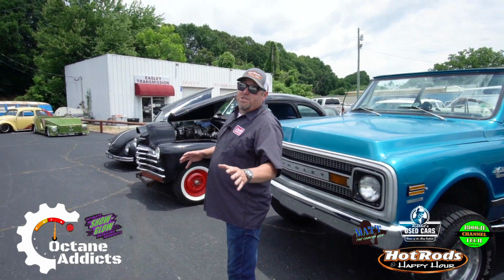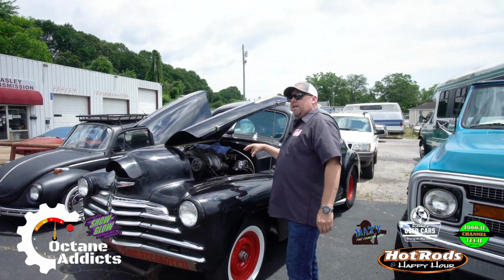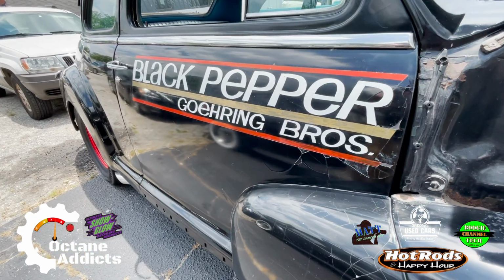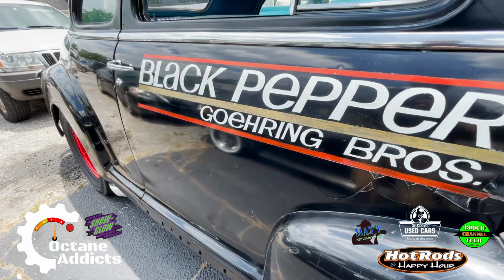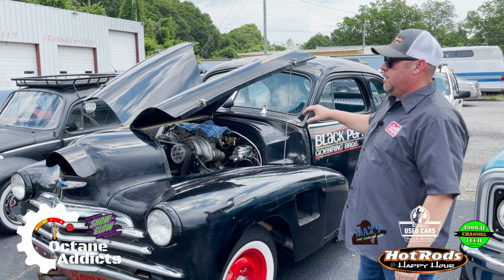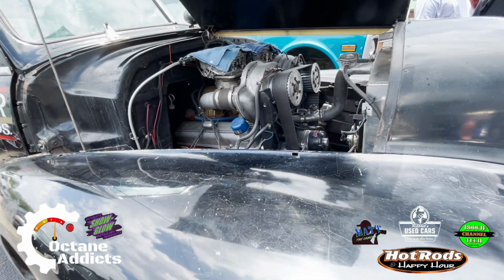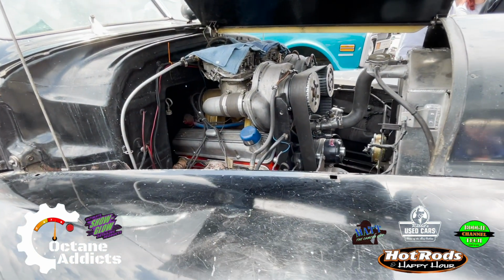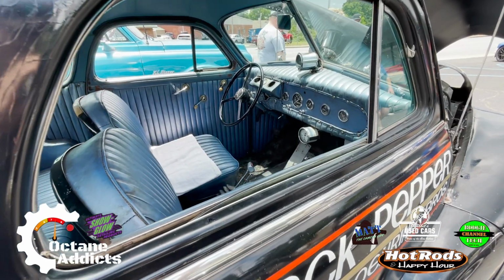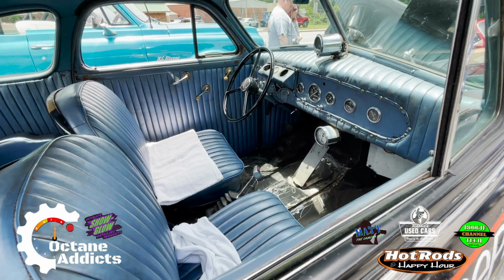Now, for all you nostalgia people, this is a serious throwback NHRA car. This car just came out. They just found it in a barn. It's all original. Only thing they did was fix the water pump on it and clean the fuel system in it. Look at them blowers on it. When have you seen blowers like this? They're insane. The interior is perfect, even though it was in a barn for who God knows how long. They never did say it's a bad ride.